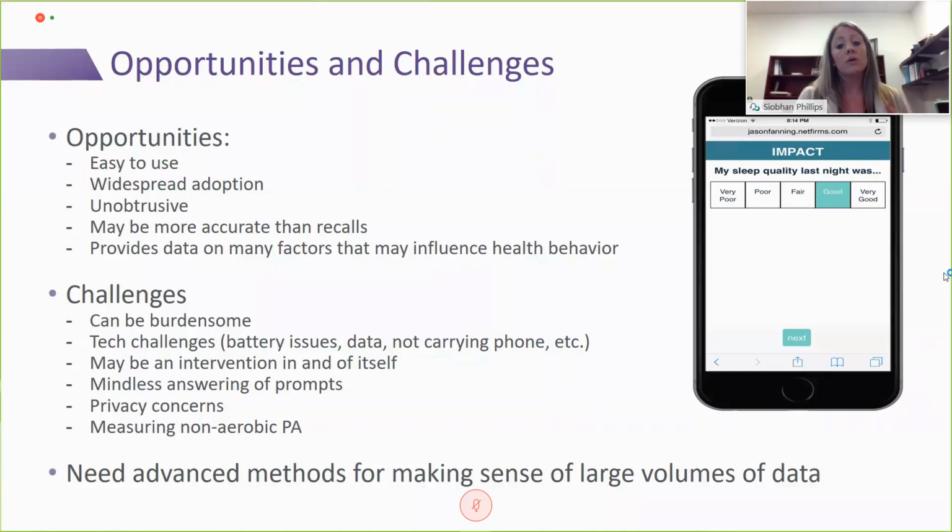And then in thinking about EMA, or even just monitoring people at this high intensity level, it could actually be an intervention in and of itself. There could be some kind of Hawthorne effect, and so what we're observing is actually not true. It's in response to this heavy level of monitoring. But at least, there are many devices that don't give feedback, so you hope that's not the case. And when you're sending prompts to people over and over again, it can start to get mindless and people are always continuously picking the same response and not actually reading your questions. So that's, of course, a concern.